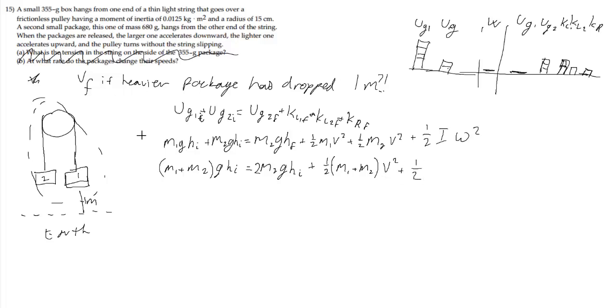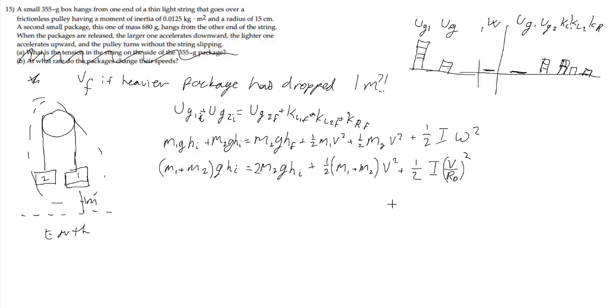Now, for our disk, we're actually given the moment of inertia for the disk, so there's no sense in rewriting it. Although, one problem here is we don't actually know, no, we do. So it's fine, never mind. So there's no sense in rewriting this. And omega we can write as v over r disk, squared. This v is the same as these v's, this v over here.